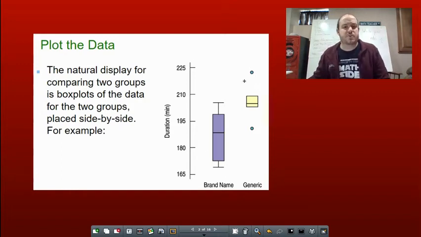Now, if you notice between the two of these, it looks like the generic ones are in general lasting a bit longer, and most of them seem to be falling right here in this IQR range because it looks like there's only one outlier up here above and one below. Now remember, we have two forms of looking for outliers. They're either more than 2 standard deviations away from the middle, or they are outside of 1.5 times the IQR. Just a little bit of review if you forgot some of that stuff.